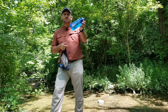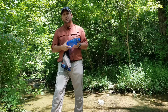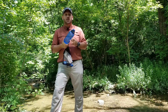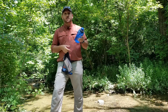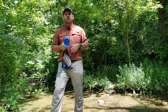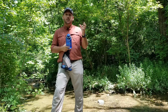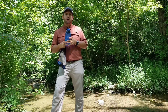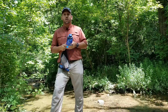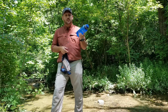Having 5 of these in my backpack wasn't a reasonable solution. One, they're too heavy and they take up way too much space, and when they're empty, they still take up that same amount of space. So I wanted to find something more flexible, that when I'm not using it I can pack it down, but when I do need it I can fill it up and carry quite a bit of extra water. I will typically carry one item like this.